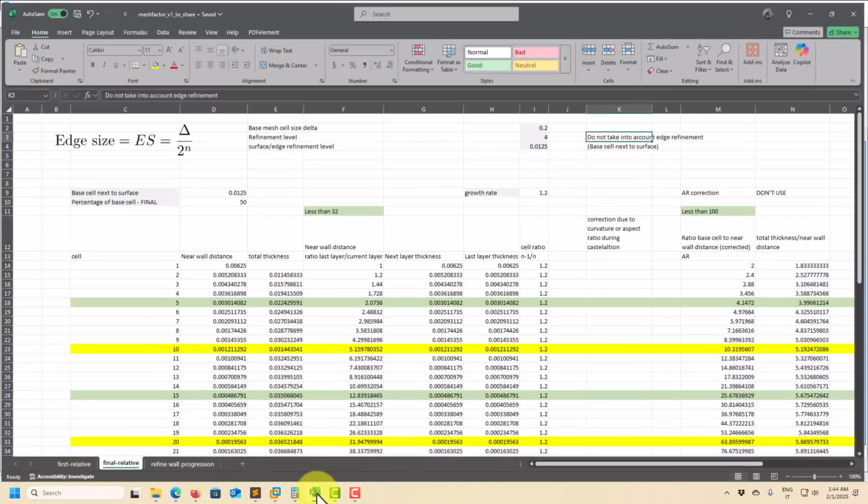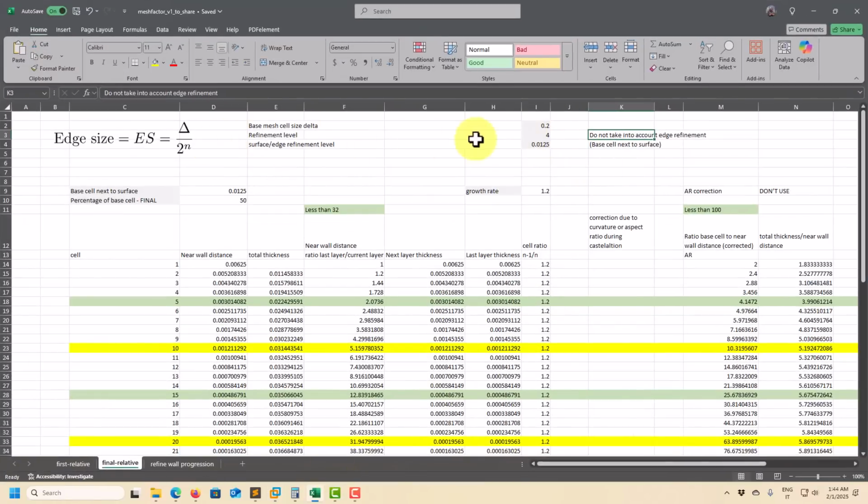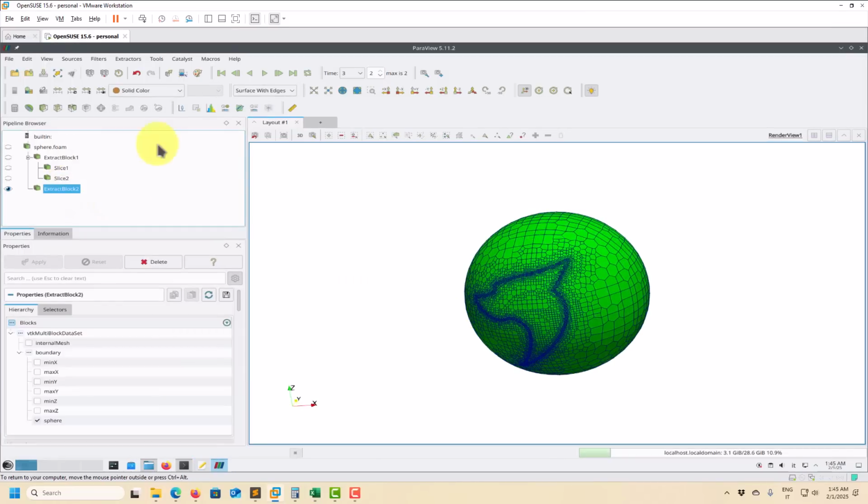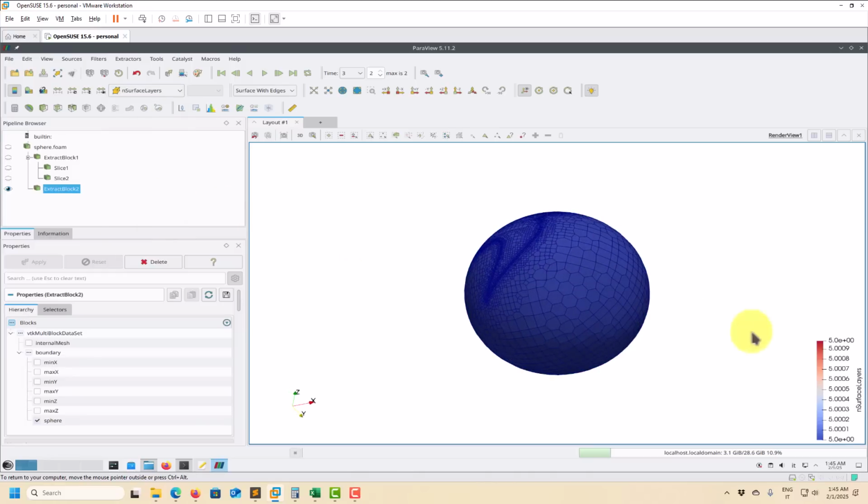When you go here in this Excel worksheet, refinement level, do not take edge refinement into account. It's just surface; it can be region or surface. So my largest value is 4, this is the one that I'm going to put, and you're going to match your results. I think I wasn't clear enough with that. If you have 6 or 10 or whatever on the edge, it's not considered, it's just surface or regions. So we have it here, and we have 100% coverage, 5 layers, no problem.